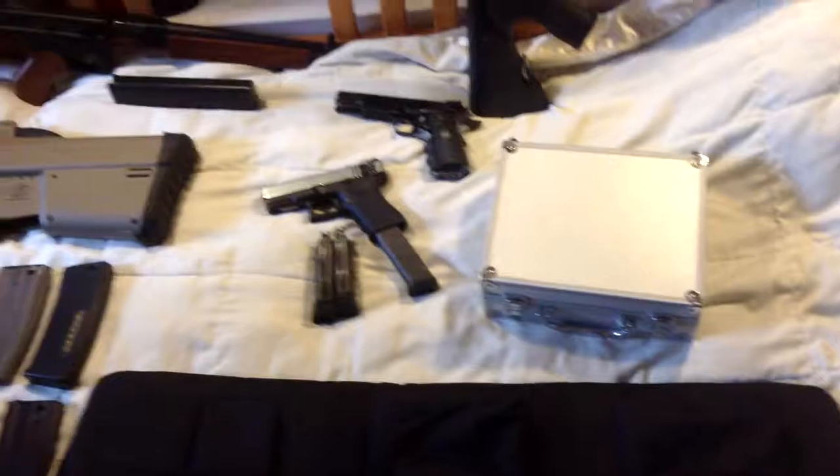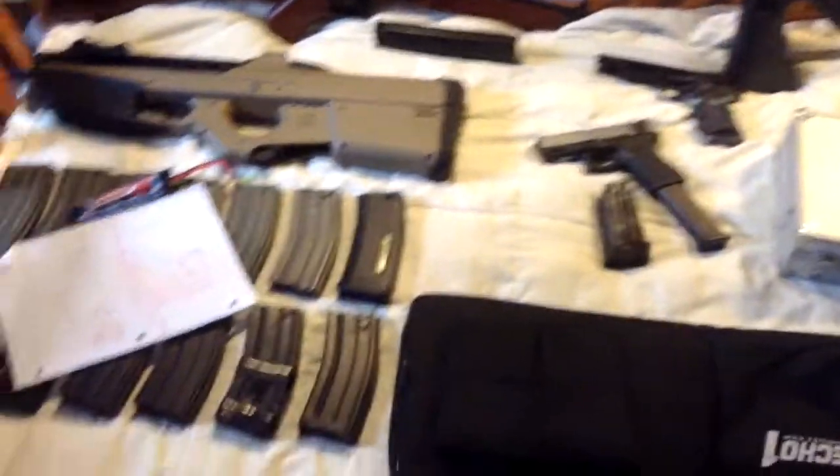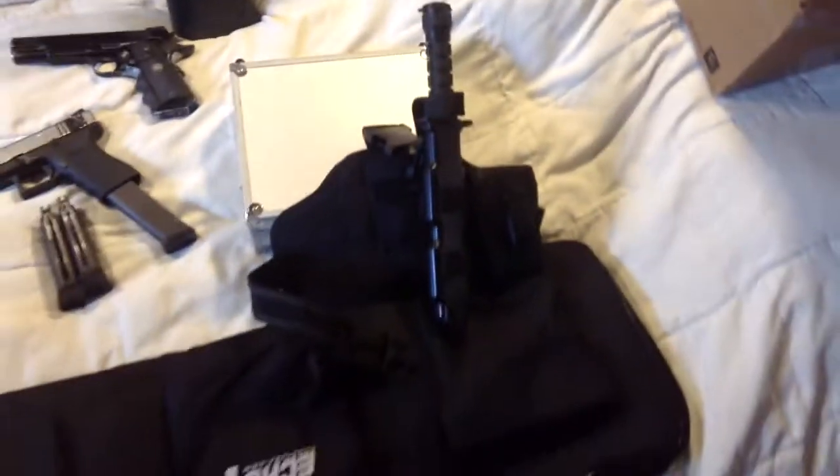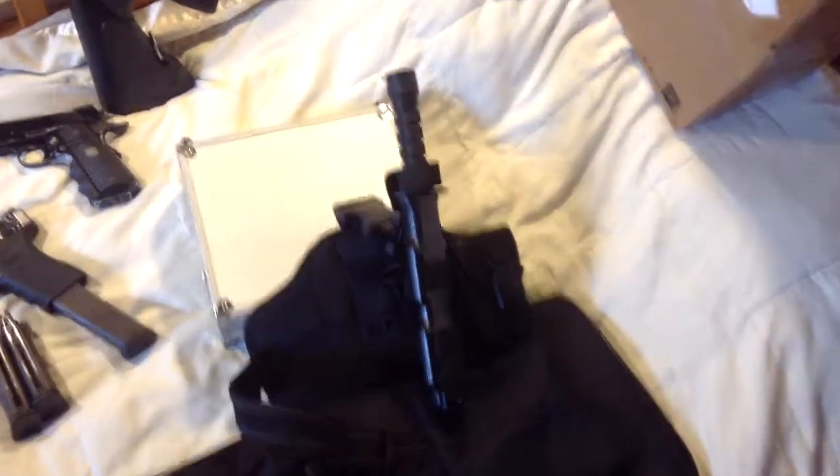Alright, so that's what's going on with the arsenal. There's been some slight changes to my gear. I guess I can go over real quick. The most noticeable change in my gear was this. I thought my legs just looked pretty pale. I wanted to make it look more tactical.